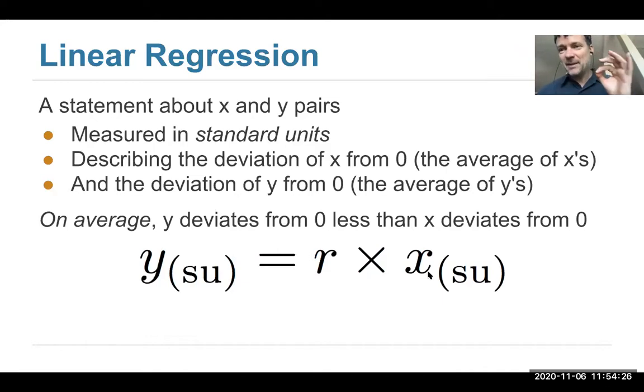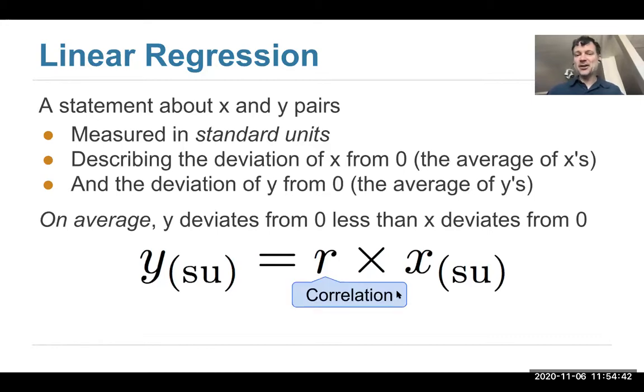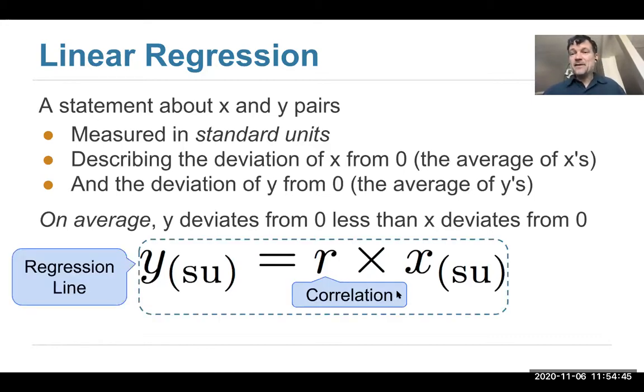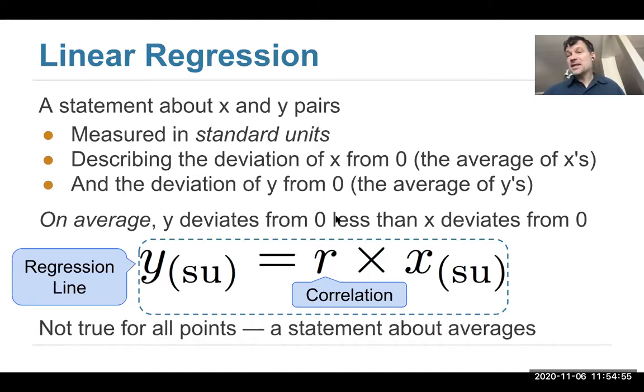But there's something I have to clarify about this equation. In this equation, it's very important that Y and X are measured in standard units. So this formula will work if Y and X are in standard units. It won't work if they're not in standard units. What this equation tells me is, if I increase X by a certain amount, how much will Y increase? If I increase X by 1, I predict that Y will increase by about R. This lets me make predictions. If I have a known value of X, but I don't know the value of Y, I can use this equation to make my best guess prediction for what Y will be.